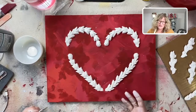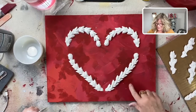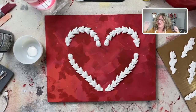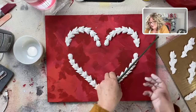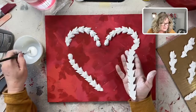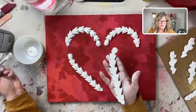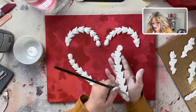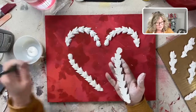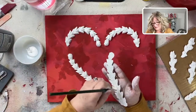I mean, another thing you could do too with this is you could mark it with a little piece of white chalk, something like that. But you know, I'm going to be building on this, so it doesn't have to be perfect. Who wants perfect anyway, right? So I just put this glue down, brush it on.